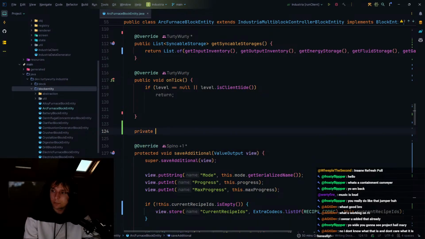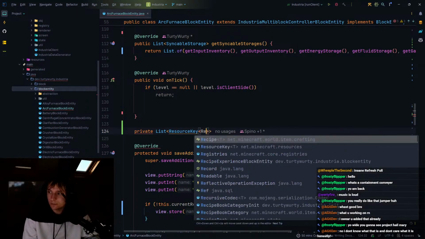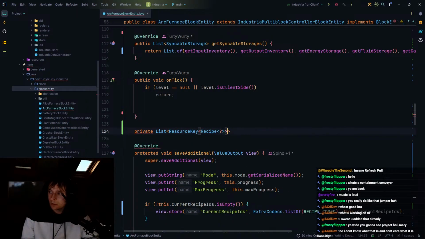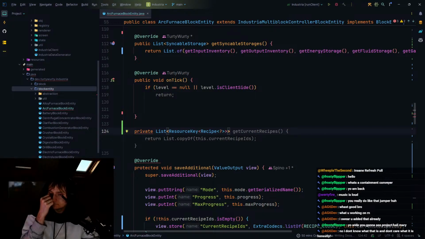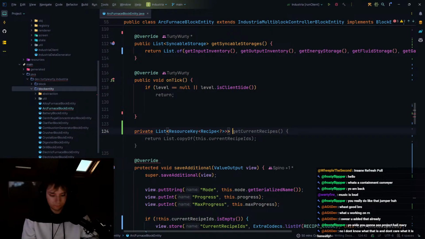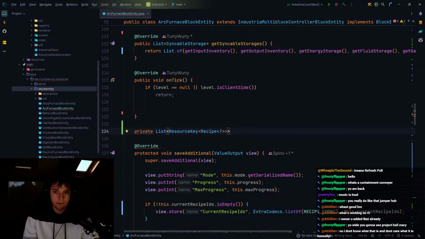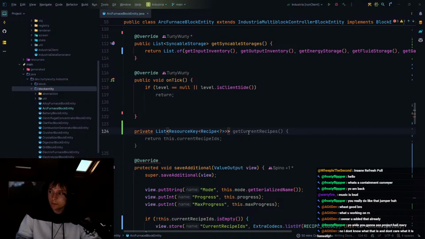So let's have a private list of resource key of recipe find or get. I don't want to say get current recipes because I'm not getting them. I just want to figure out what they are.